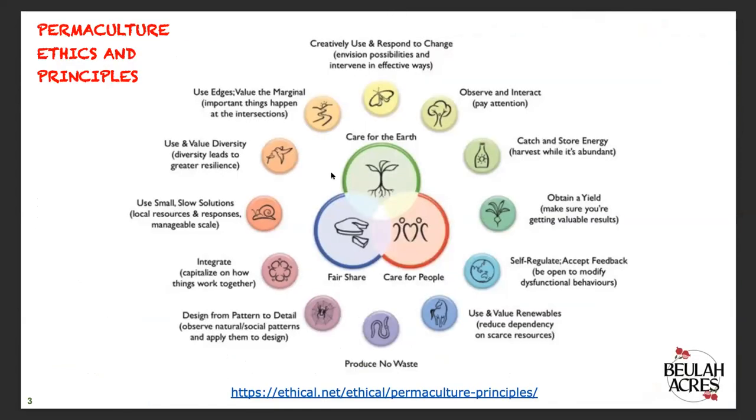There you go. Permaculture ethics and principles. So it's awesome because you will look at this slide right here. By the way, I did my best with all these slides. They have a link somewhere that can give you more detail and more information about it.